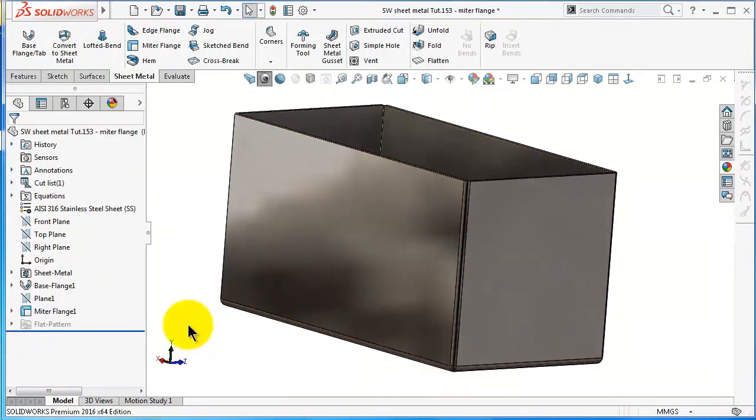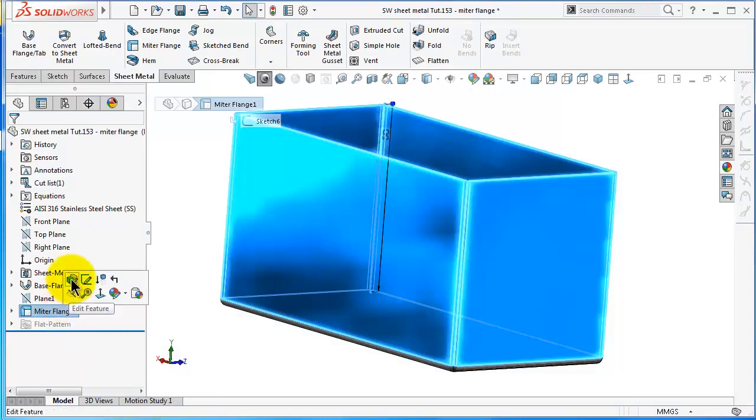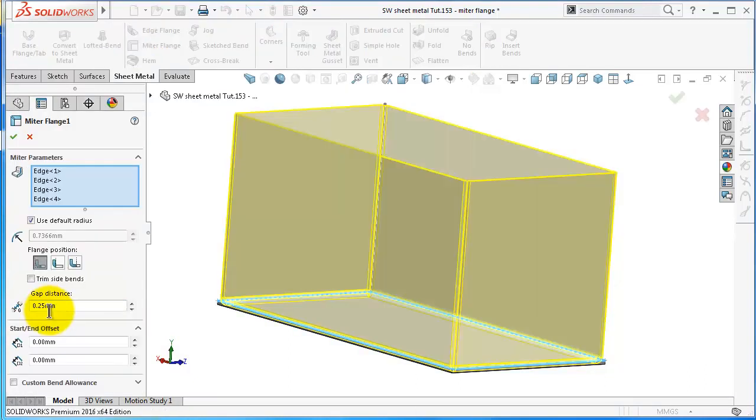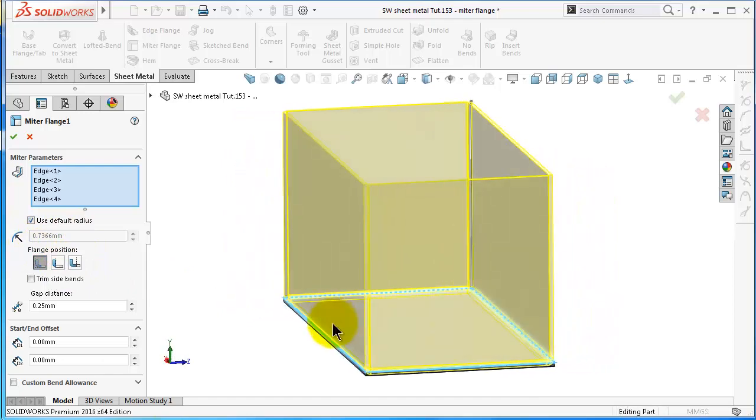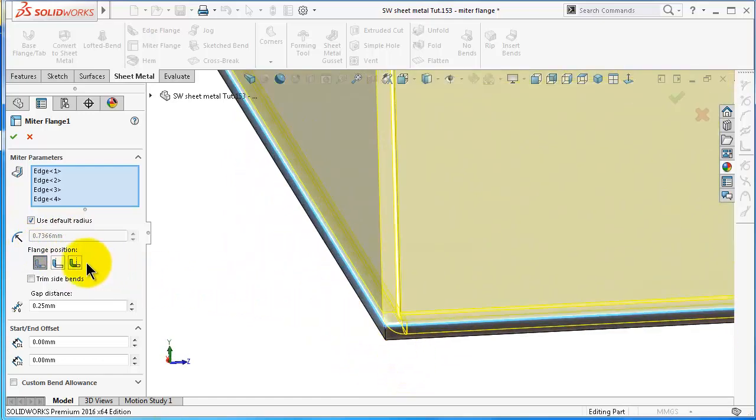Now let's continue with the next options. Go again to the mitre flange, edit. The radius is already selected, and let's see the other options. We already talked about the flange position. Let's make it outside.